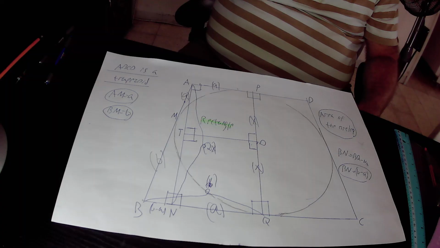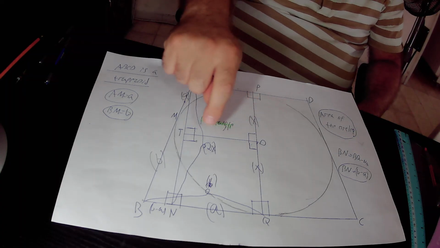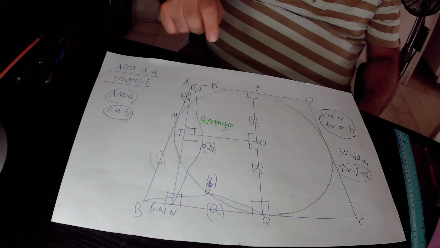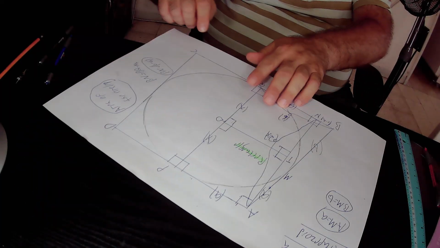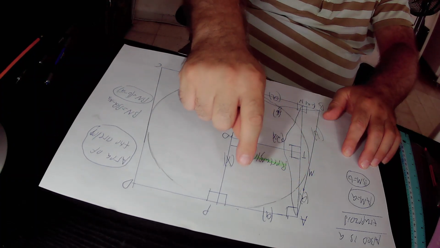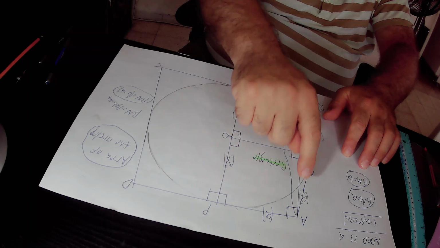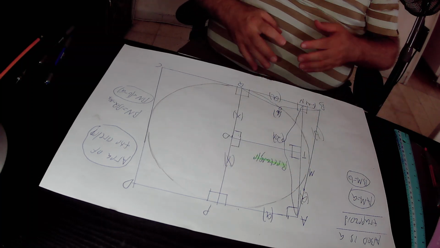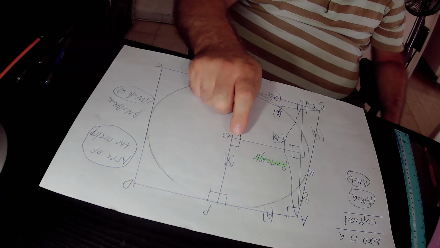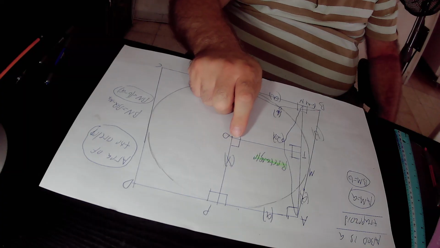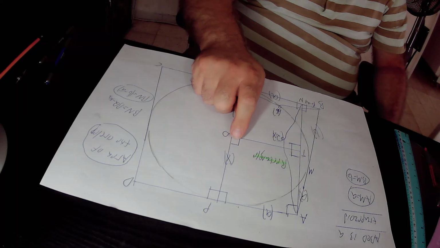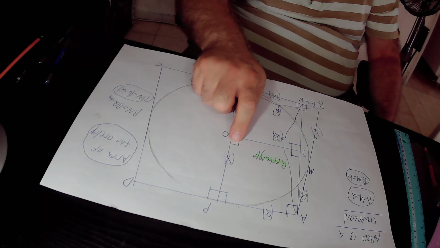By doing this construction, we created the small quadrilateral APOT. Inside this small quadrilateral APOT, we have 1, 2, 3 angles. The sum of the 3 angles is 270 degrees, so 270 degrees plus the size of this fourth missing angle, in total, must be equal to 360 degrees according to the rule that states that the sum of the angles in any quadrilateral is equal to 360 degrees. Therefore, this fourth missing angle must be equal to 90 degrees in its size.